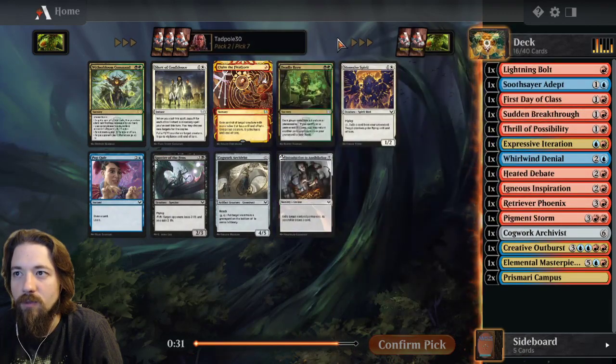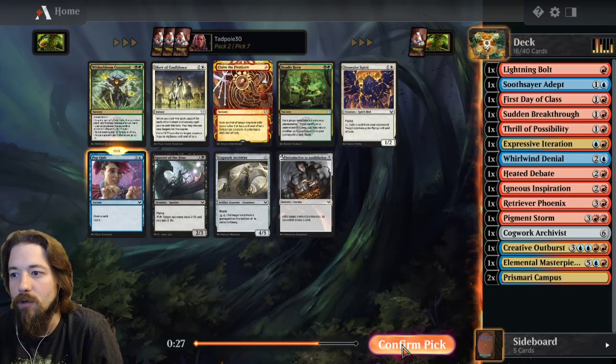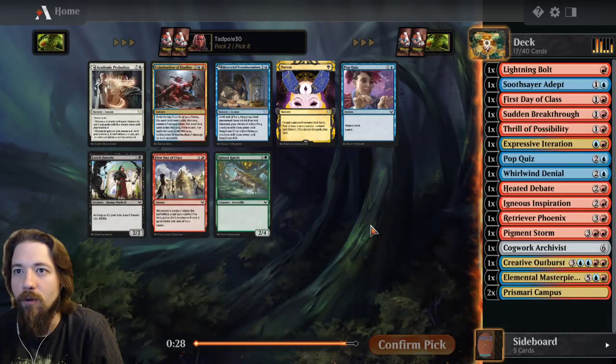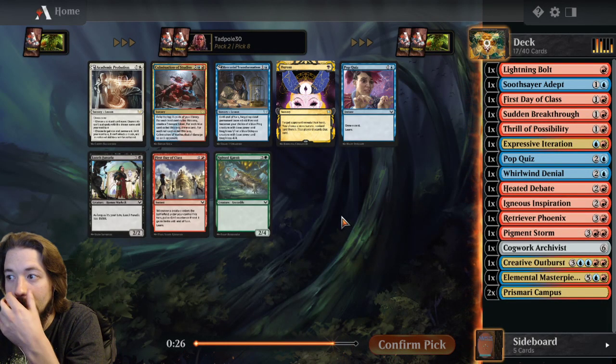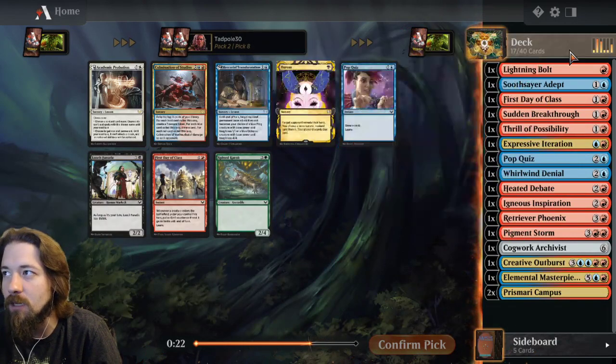Claim the Firstborn, just really not good in limited formats. Pop Quiz, as I said, every learn is a good card for us right now. I will be needing more creatures soon. I will be needing more creatures, won't deny that. Culmination of Studies, we already saw a person kill himself with it. I'm not interested in killing myself.